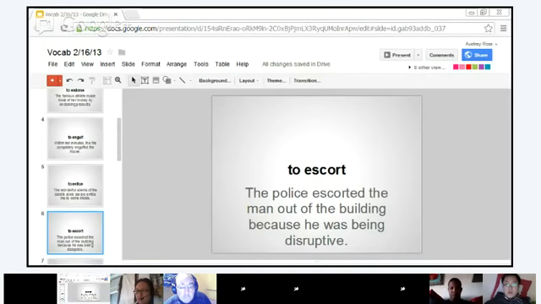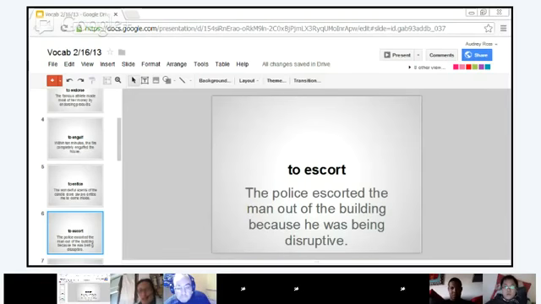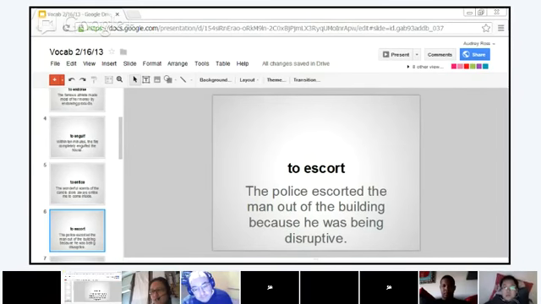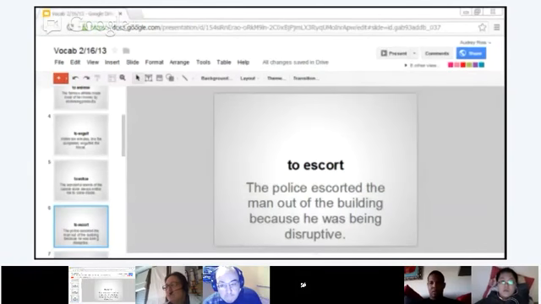Okay, very good. Any questions here? Can it be accompany? I think accompany, more or less, because sometimes they will be accompanied by them, or they will always be accompanied by them, but that doesn't have the connotation of leading them somewhere. Leading. Right, so to escort is to lead them somewhere. Okay, any other questions here?